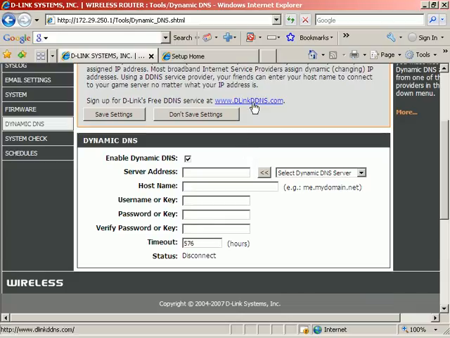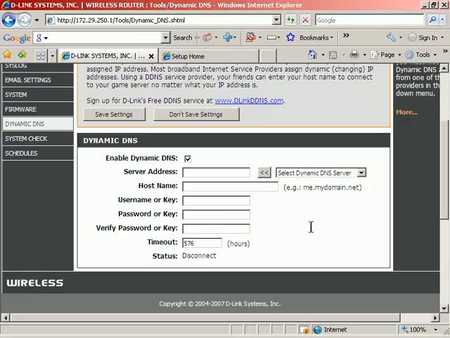Here they give you an option for D-Link DDNS, or dyndns.org or .com. There's a lot of places you can do this. What they'll do is they'll give you a name within their domain, and you'll get a host name on there and usually a password or some type of key. They will monitor your connection, and they will know if your IP address has changed, and they'll create that redirect automatically for you.